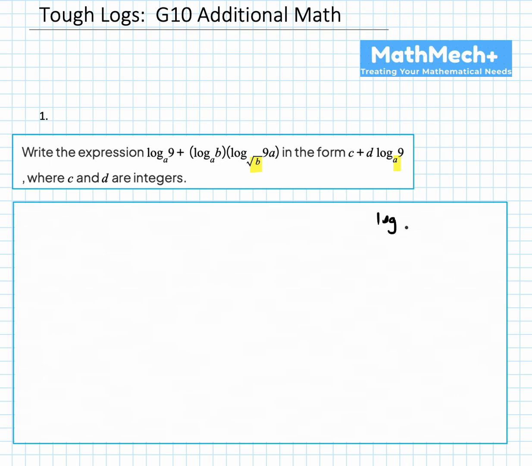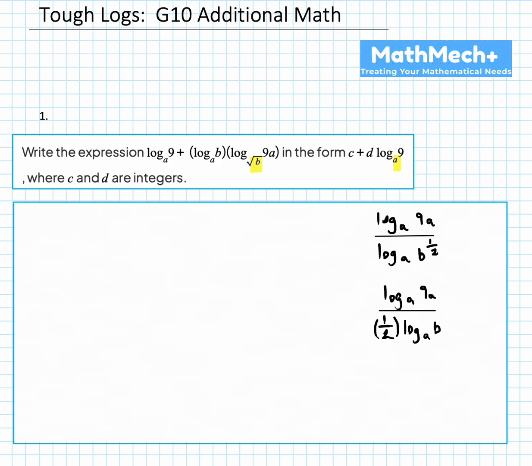For our first part here, we have to write the following expression in a certain form. So we have to rearrange for our third part there. We need the same base, so we're going to do the change of base law and then do a rearrangement. There's two little parts here I'm changing. So change of base in general, and then the power law, we're going to put that exponent of 1/2 out front.